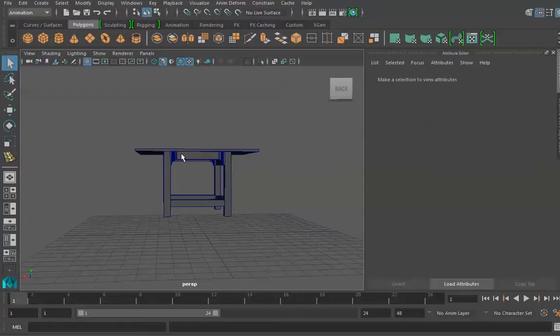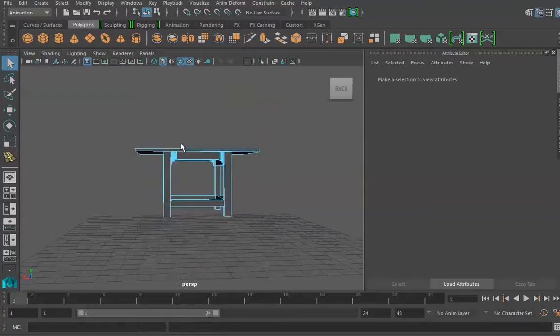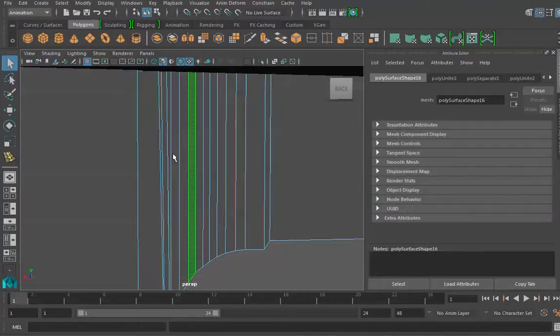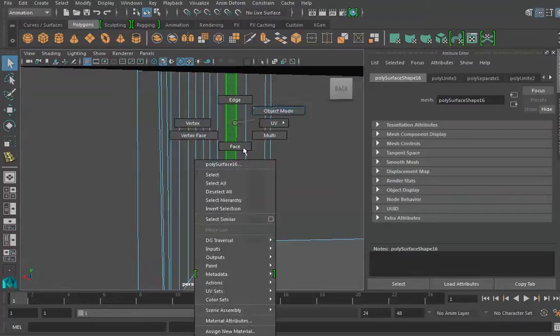Now, you did a good job, don't get me wrong, but you have to remember one thing: you don't need any of these. You're dealing with polygons for video games, which means you have to keep a low amount of polygons. Every time you add an extra polygon, it increases the count of your object hugely. So you cannot do that.